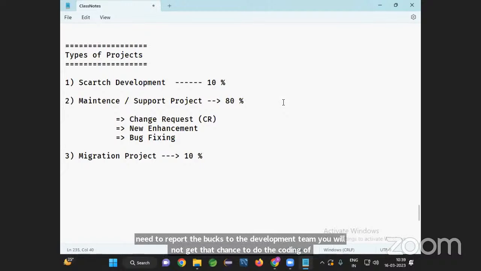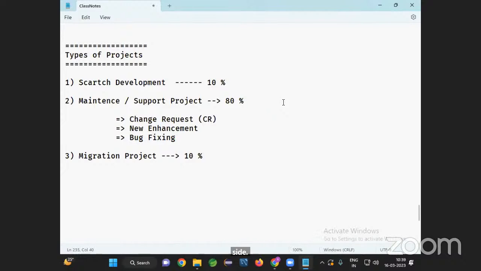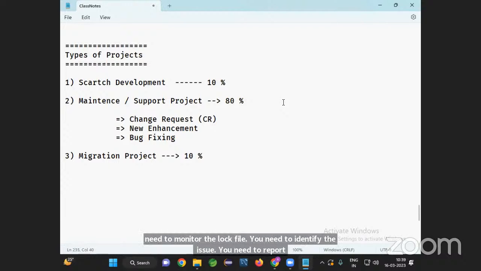Production jobs are dangerous jobs because your coding skill will be reduced. You will go to the monitoring side. They will give you access to Splunk 24/7. You need to monitor the logs. When an exception occurs, take a screenshot of the exception and send it to the development team. The development team will analyze that and fix it. Like this, some companies recruit people only for production support.